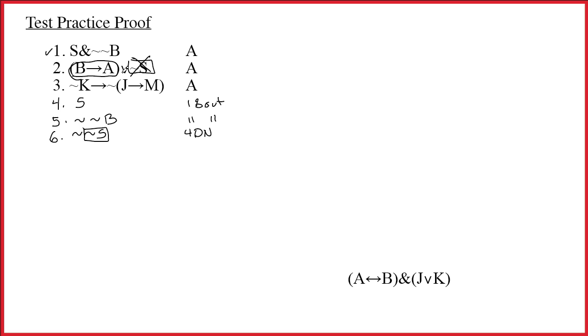Well, if it's not the q part, then it must be the p part. And so on line 7, I'm going to write b arrow a. And the justification for that will be 2, 6, and the rule we've been thinking about, which is disjunctive argument, DA. Okay, now I can check off 2 and 6. I also used 4, so I'll check it off as well. Just helps focus our attention.